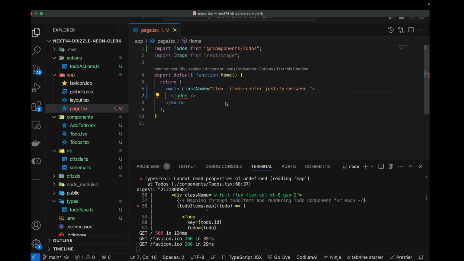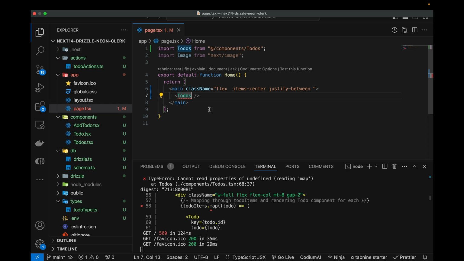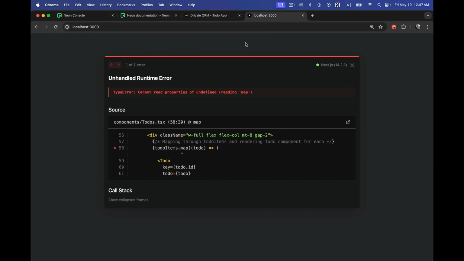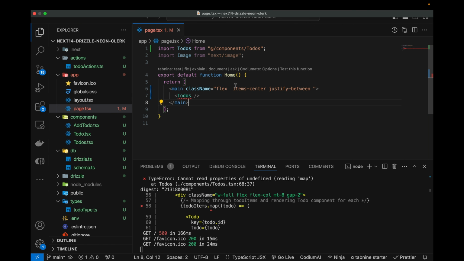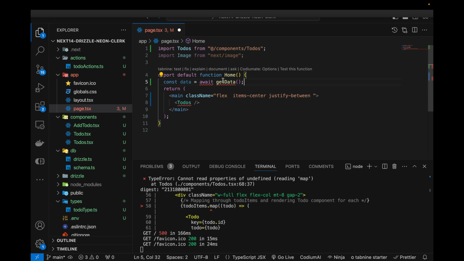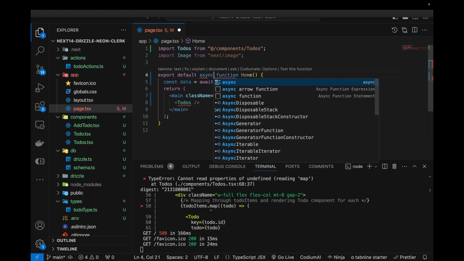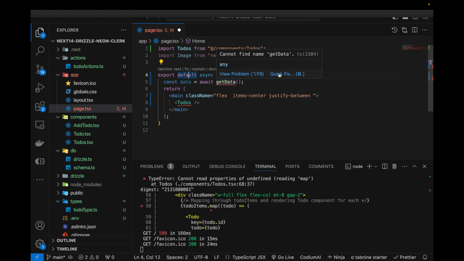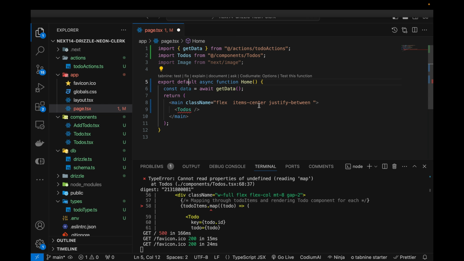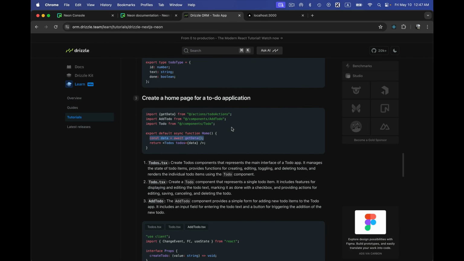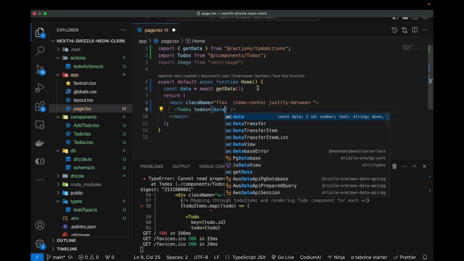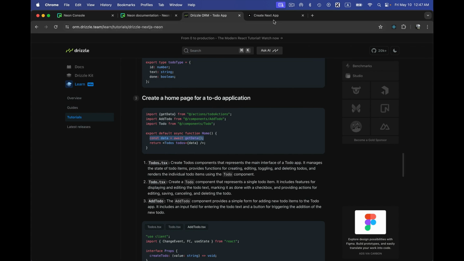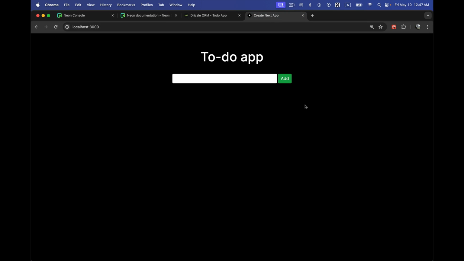It is giving the error because we need to pass the data. What we can do is, in our article it is saying to use this, which is from server actions. So I'm gonna add this, and I'm going to add async because we are using await, and also we can import it from the todos action which we have created, and now we can pass todos as the data, like this. Okay, so let's save it and let's go into this, and now you can see that it is showing this particular UI which is looking great.